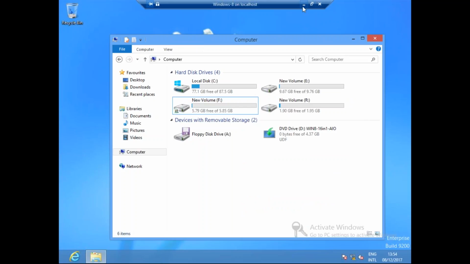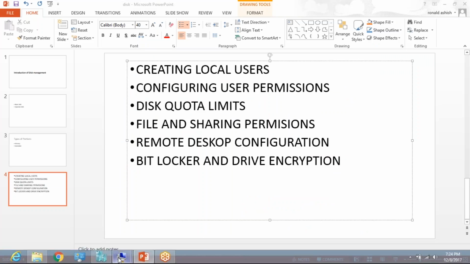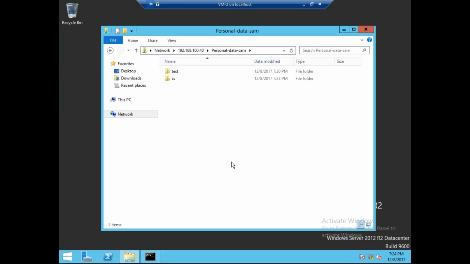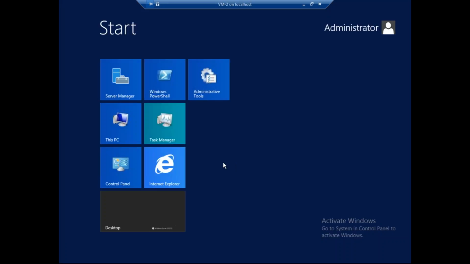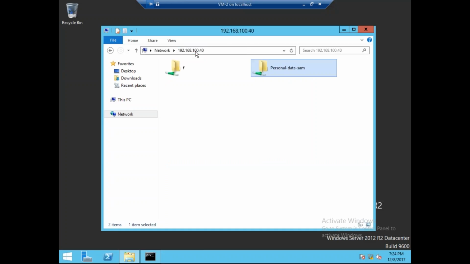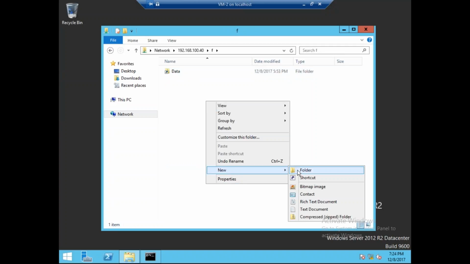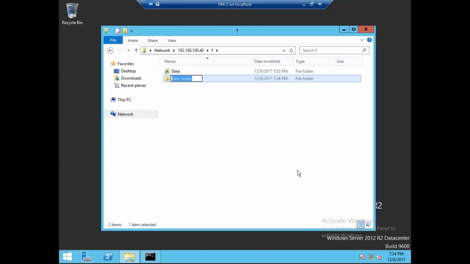Right, now we can go to Windows Server system. One more time we can access, or even if you refresh, see, it is coming. It is full control. Test 100.